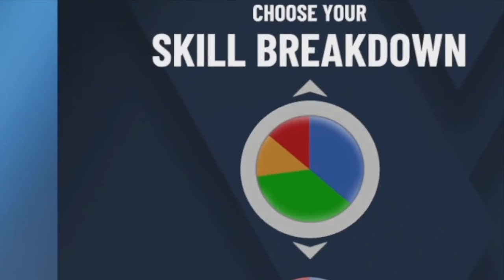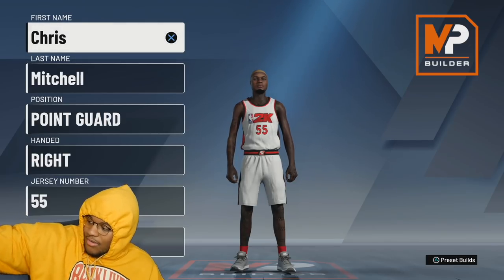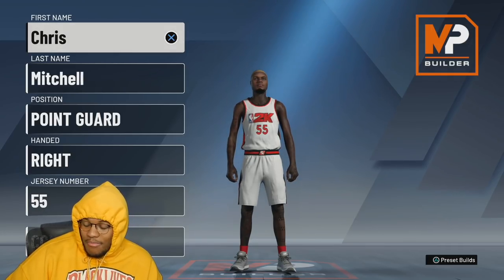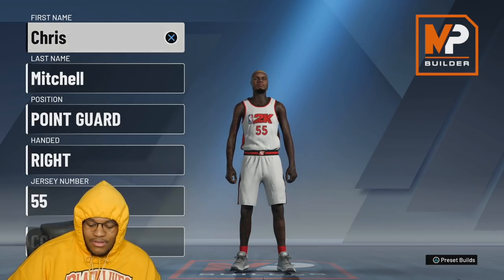So we both had the same skill breakdown, the shooting and slashing pie. This is my main guard build. This is what I use all the time. I used to use my slashing playmaking slasher. But I feel like if I would have made my playmaking slasher better, I probably wouldn't be using this build. But I like the fact that I get Hall of Fame shooting, Hall of Fame slash, you know what I'm saying? All right, guys, you heard it here first.